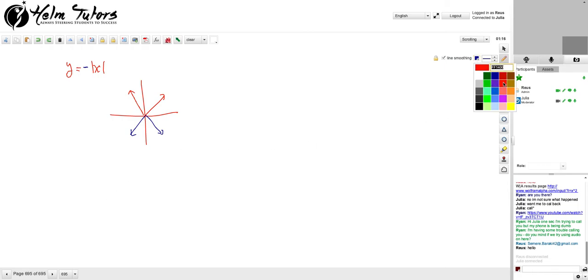And as I said, these transformations are universal. So if instead of y equals absolute value of x, you start off with y equals x squared, this time it would be a parabola, a U shape, with the vertex still anchored at the origin. If I throw a negative in front of it, what that'll do is flip it, mirror it over the x-axis, and it'll look like that. Fair? Okay, so in that first part, that's what you were tasked with.